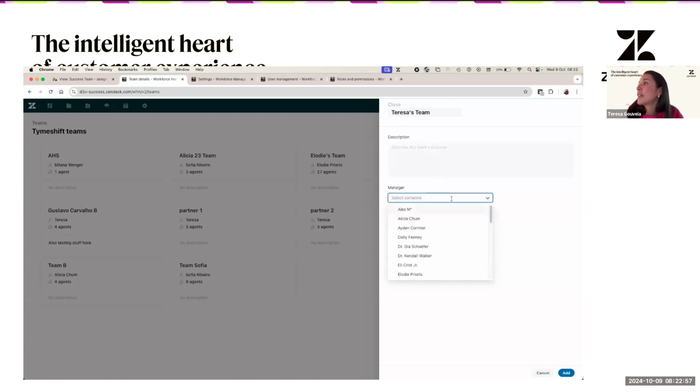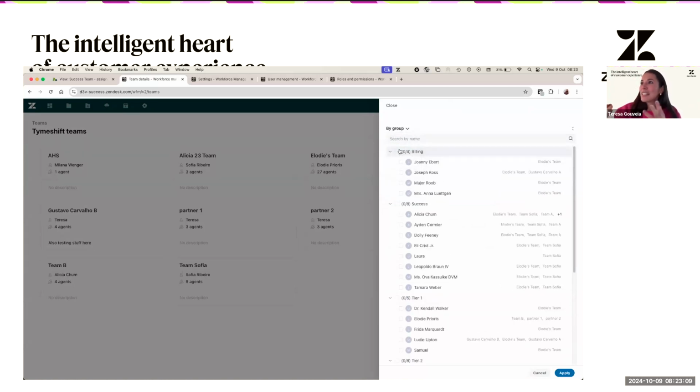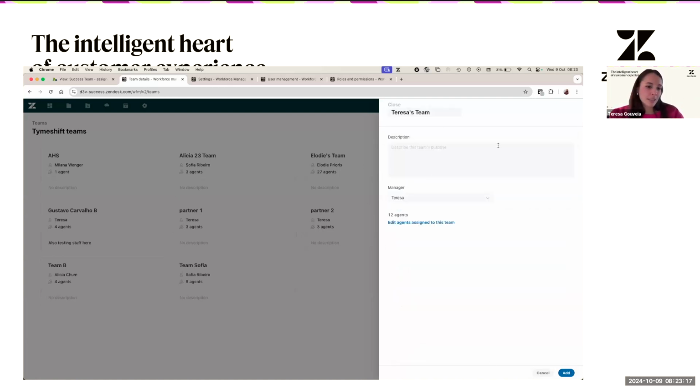And then what you have to do is you select the manager. So I'm going to auto-proclaim myself as the manager, and then I'm going to select here the agents. So again, use this how you like, the way that it's easier for you. I'm going to add, for example, users from the billing Zendesk group and success. So I'm going to apply, and this is how I create a team. Why it is important to think about and set this up, because some people say, yeah, well, I have this Zendesk group, but sometimes that changes, and sometimes people don't remember really well to which Zendesk group agents are assigned, or they can be in both.